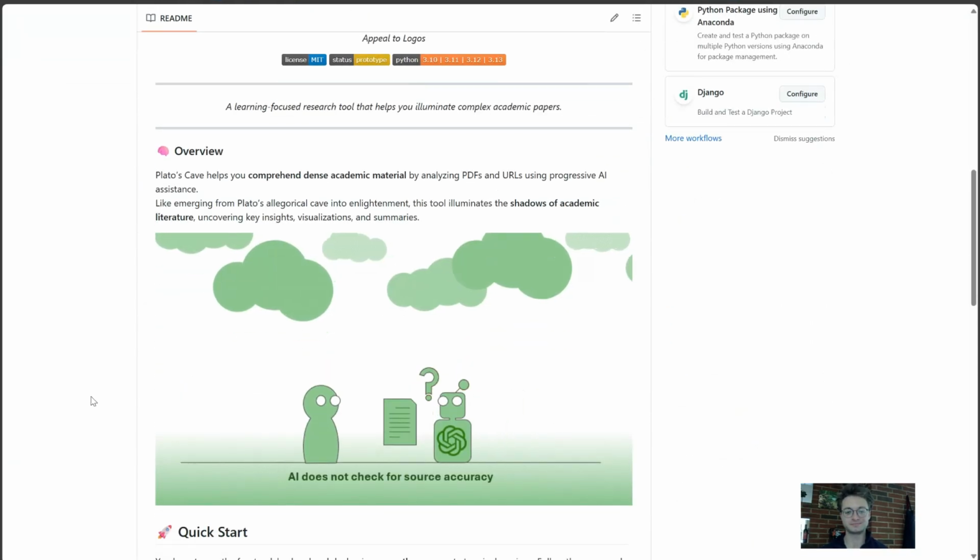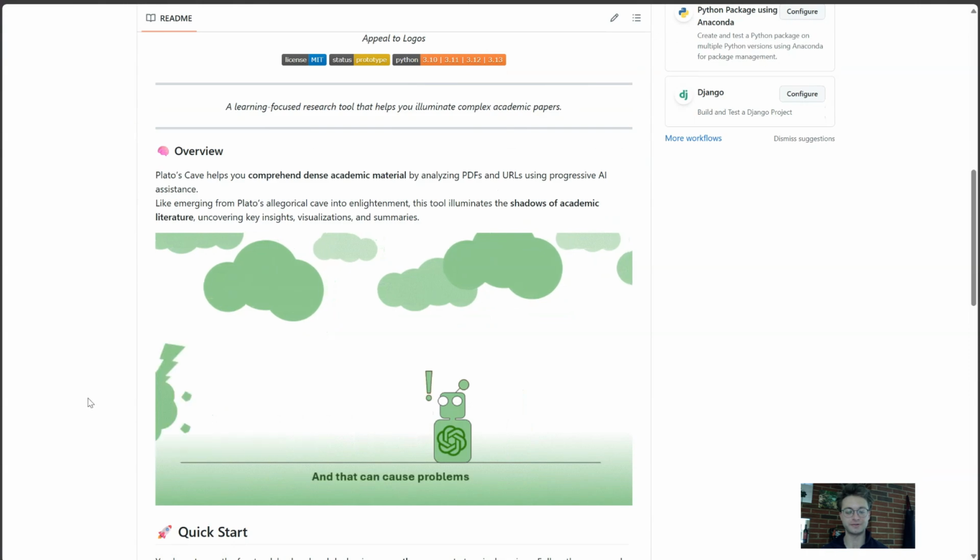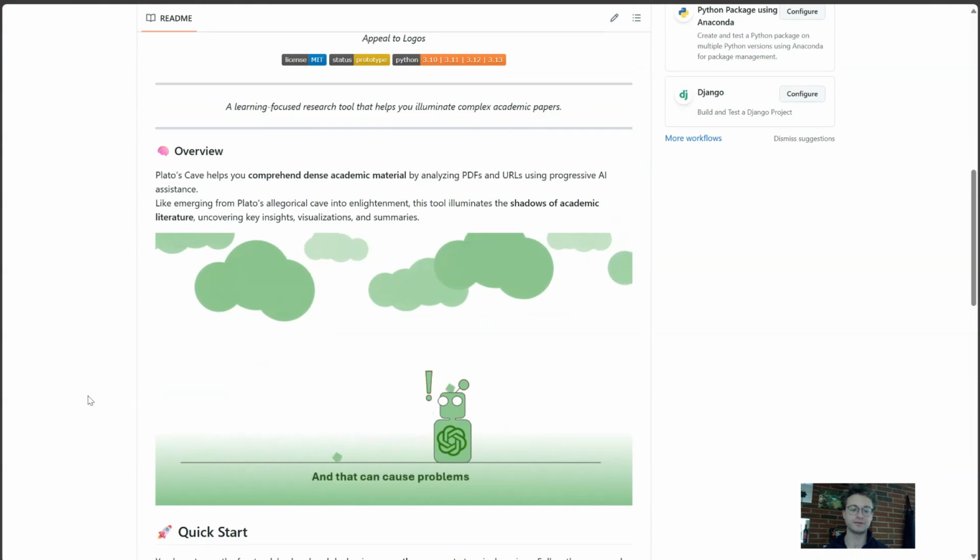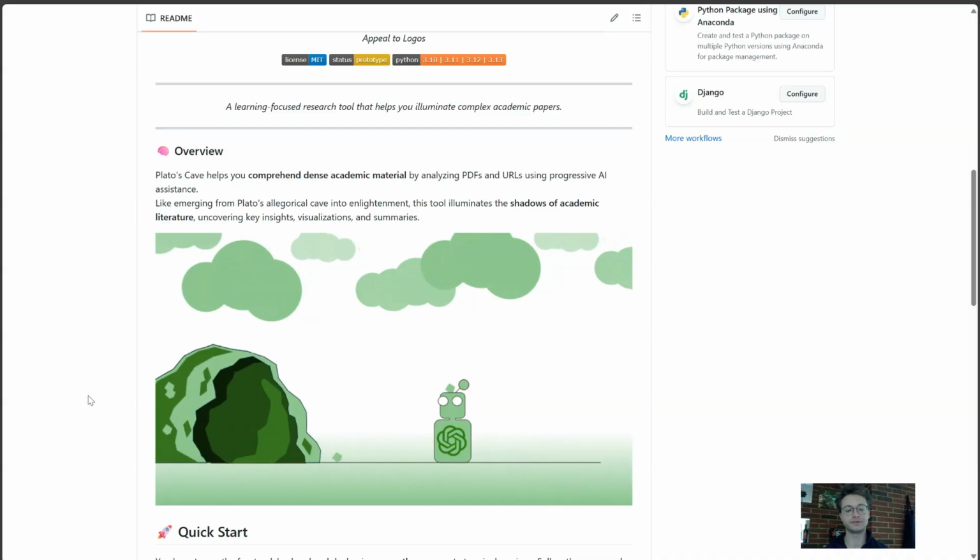But that's our project. By collaborating with Plato, our AI agent, in real time and seeing its actions, we're not just making research easier to read, we're making research easier to trust.